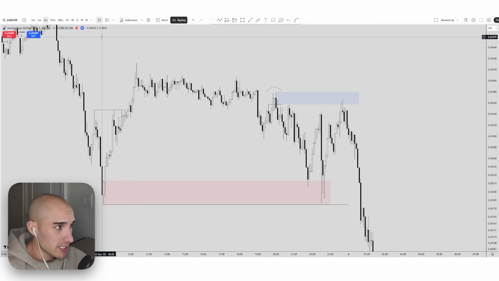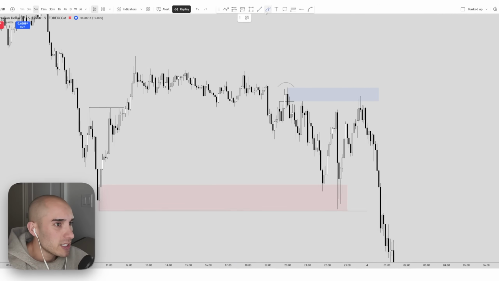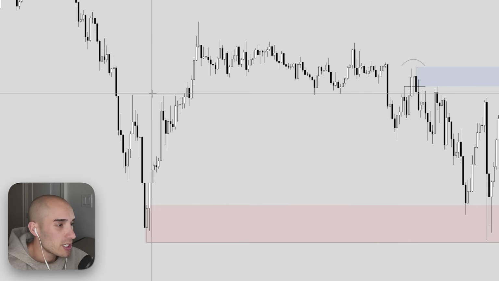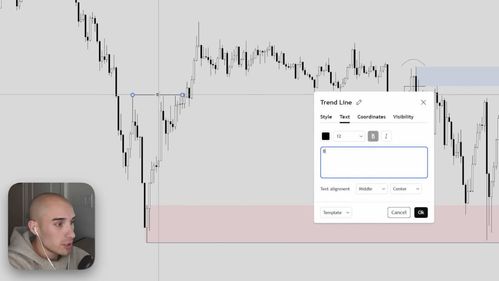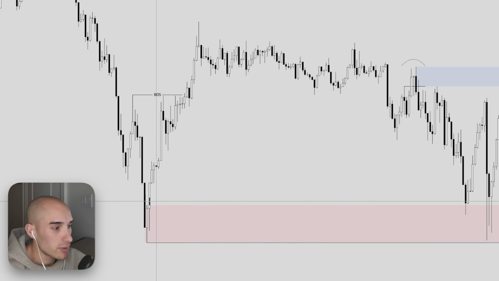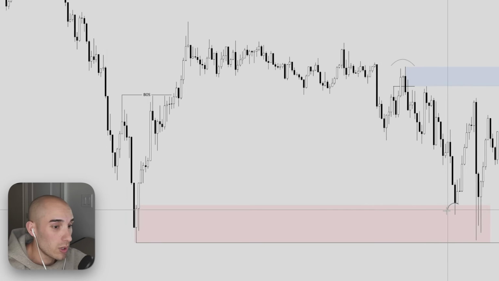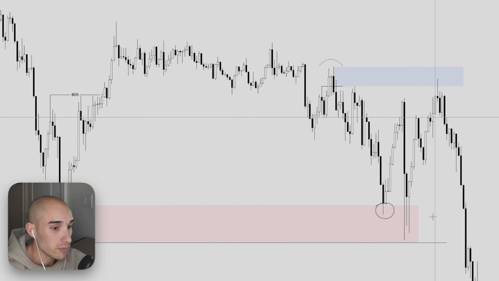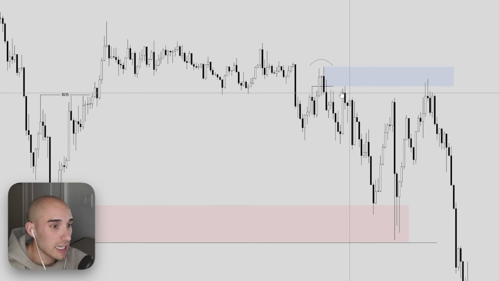Okay, guys, perfect. So in this example, we're going to be looking at just Aussie dollar here on the 5-minute chart. Quick example, quick and easy one. We can see that price took out this high, inducing buyers into the market. So we can just write a BOS here. So look how I've marked out this red area down at the lows, right? An area that buyers want to be buying that could engineer liquidity below this low. Look how we react off it once and twice. Okay, leaving seller liquidity at the highs. I'm going to get rid of this blue box for a moment here just to clear this up.